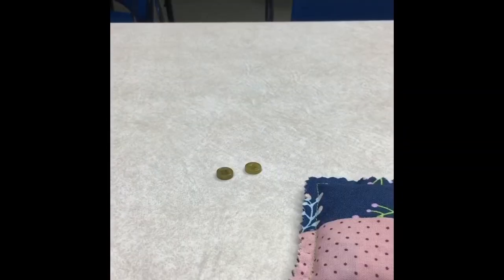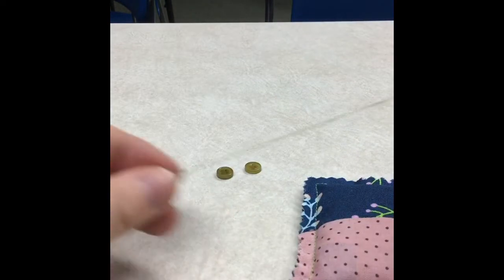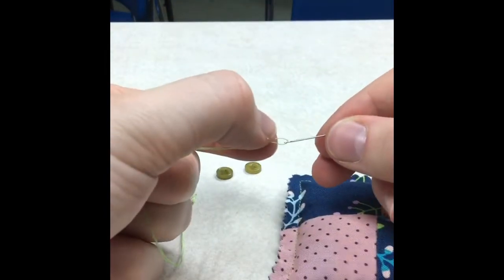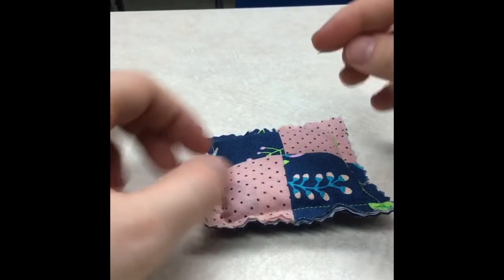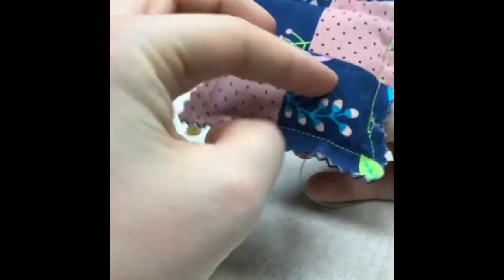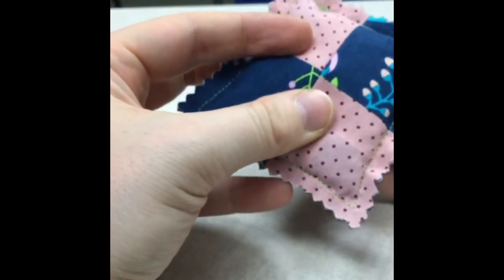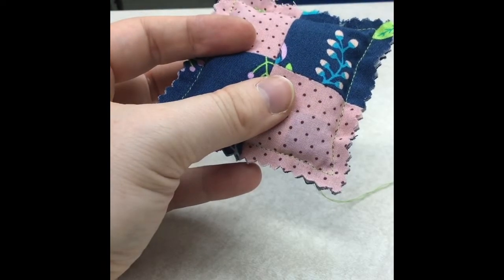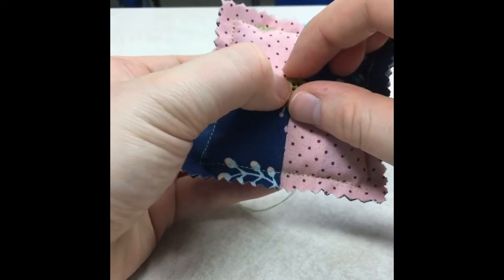Alright, so I have my needle threaded, with my knot at the end. And remember, because we're doing buttonholes or buttons, we've got double thread here. So to begin this, we're going to go onto the back side. So for me, that is this solid side. And I'm going to stick my needle in, straight in, and figure out if that is where I want my button to be. And I think that that is where I want it.